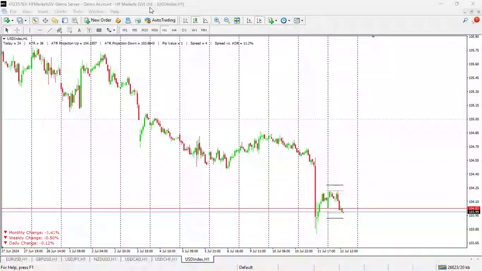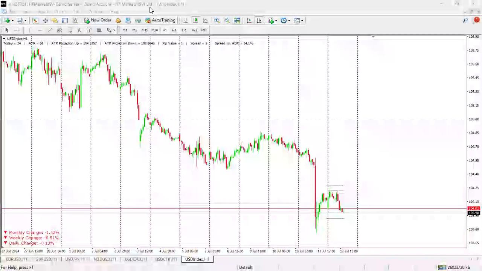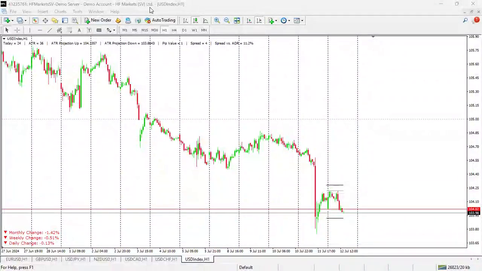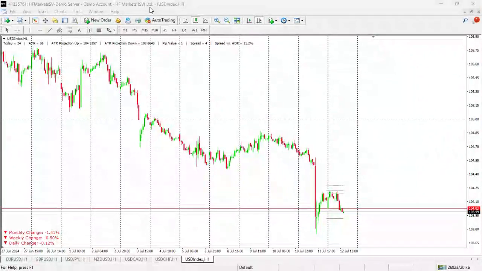It's as big as they come. And its effect can always be felt across different asset classes. I'm talking about the effect of the dollar on the currency market, on the metals market, on the energies market, even on the stock market, on the indices market. The bonds market is not left out. It carries that much power. And what gives it that much importance is its place as the most traded currency in the market.